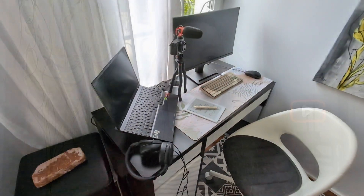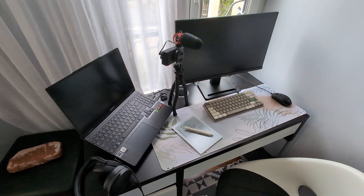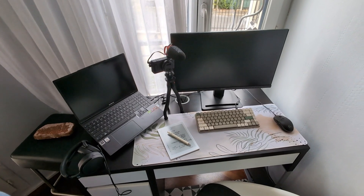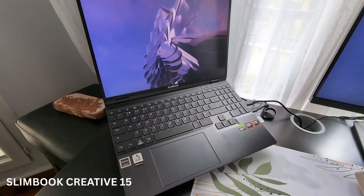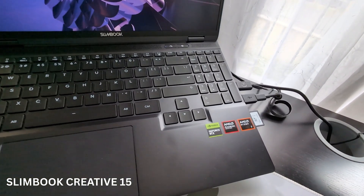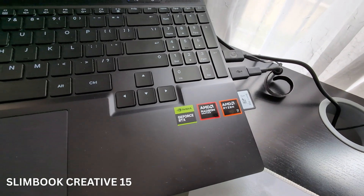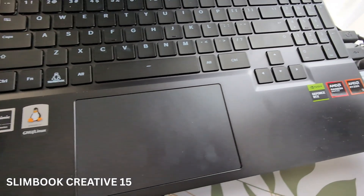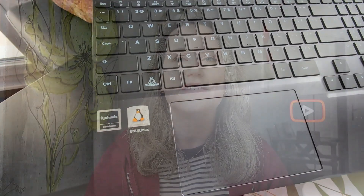In order to explain my workflow a little bit more easily, it would be helpful to show you my desktop setup and the tools that I use day to day. On my desk, you can see I have a dual monitor with my laptop. My laptop is the newest addition to my workflow. This is my SlimBook Creative model, and I chose this model because it is creativity focused, with an amazing CPU and GPU installed, and it is Linux first. I do have Linux installed on this device, and I will go into more details about my Linux distro and the software I'm using on it.